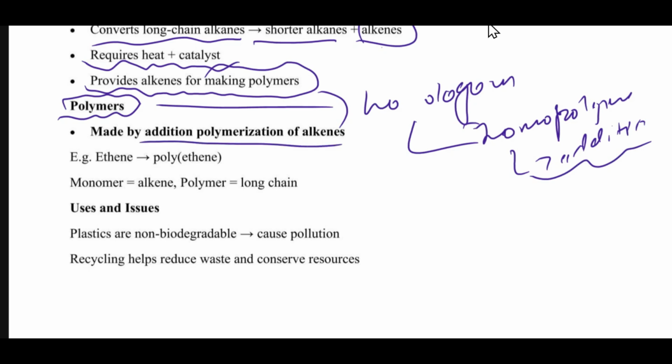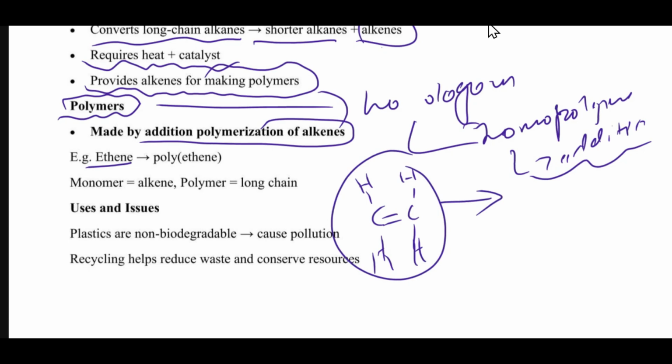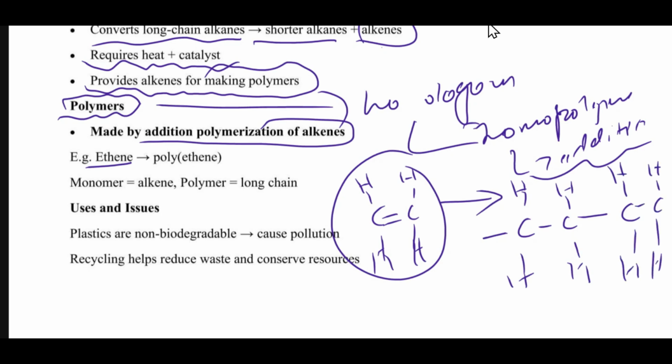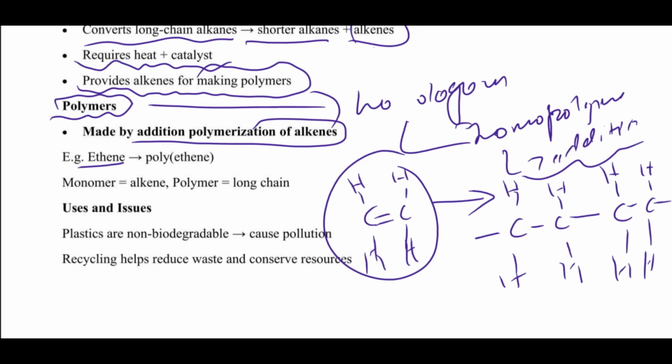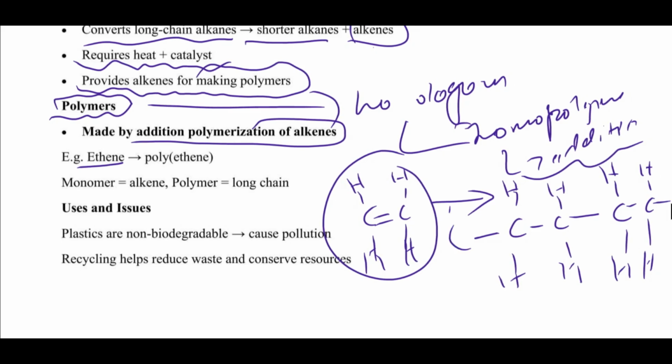So made by addition polymerization of alkenes, you will get one type of polymer. For example, this is ethene, right? We have two carbon and four hydrogen. So how can we get a polymer from ethene? These ethene molecules are repeated again and again and they combine with each other. So this ethene will break its double bond and it will attach to another ethene here. Okay, so now this is your polymer. If it continues, then it is actually your polymer, right? So this monomer will be repeated again and again, and you will get a long chain that is called a polymer. So this is the ethene polymer, so we can call it polyethene.